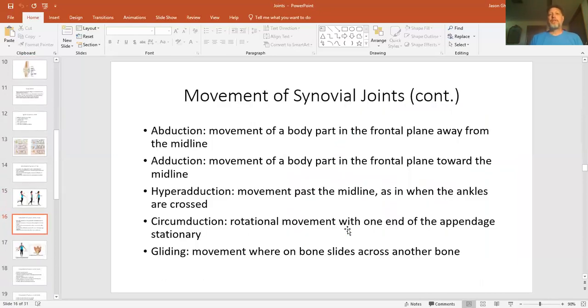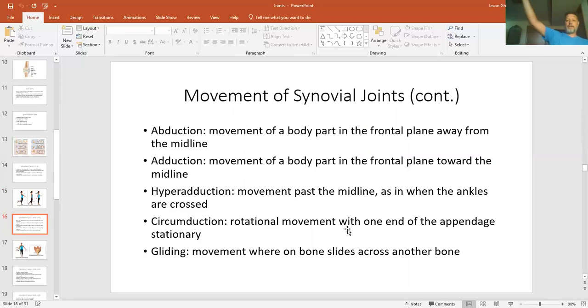Abduction is in the frontal plane. Now remember, frontal plane is where you divide it into front and the back, so we're moving along that plane, so it's going to be a sideways movement. All right. Abduction. When you abduct something, you take it away. So I'm going to stand up here. Abduction is the arms moving away. Adduction, so adding, we're going to bring it back. You bring the arm back down. We can hyper adduct because we can bring it past the zero position. All right, so again, that's the same way with the flexion and extension.